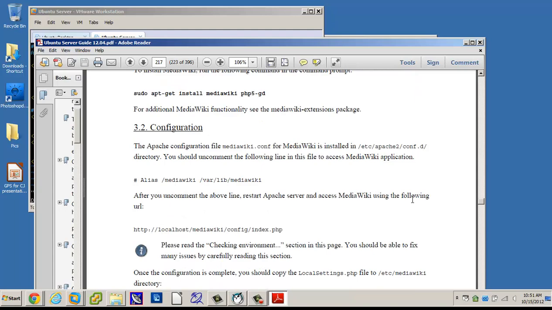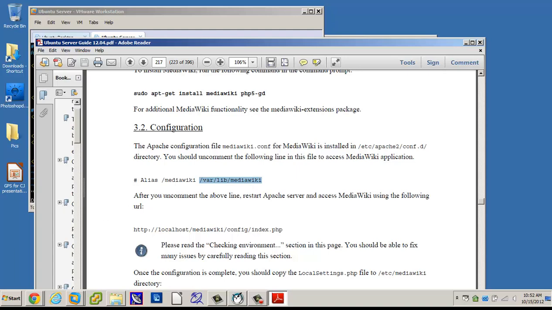After you restart the Apache server, you can access MediaWiki by using the following URL. The localhost is going to be your IP address, and then it's created a subdirectory underneath, MediaWiki. Remember, this reference right here, the alias MediaWiki, is pointing to this directory. So I'm going to be looking for that directory, and then a config, and then an index underneath there. So follow that path.